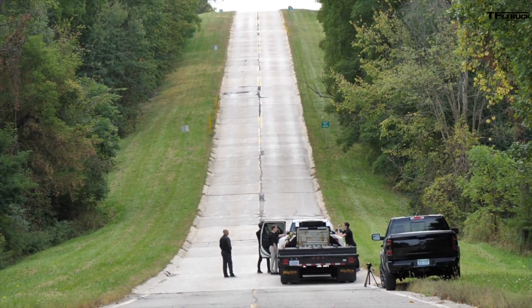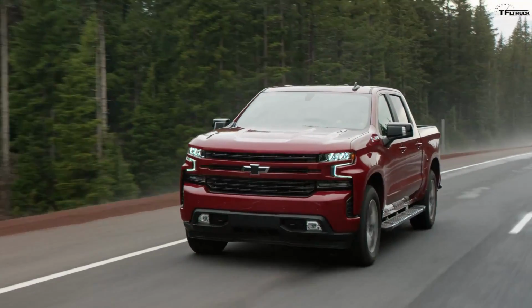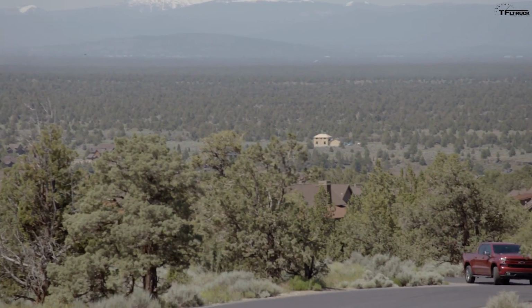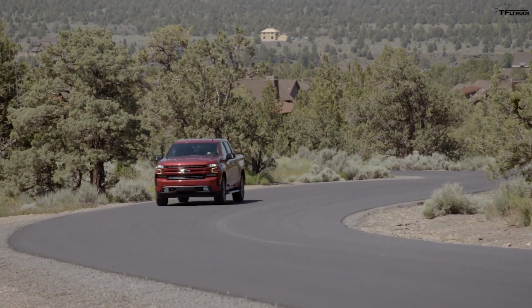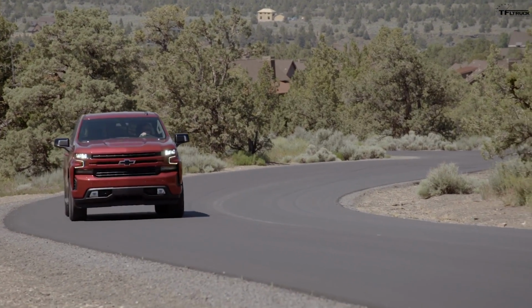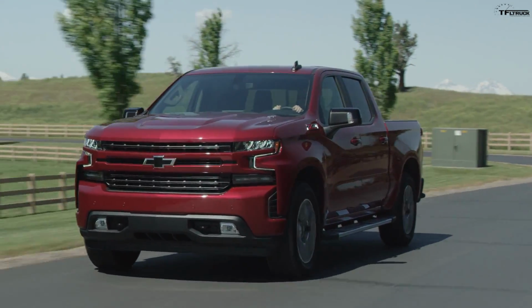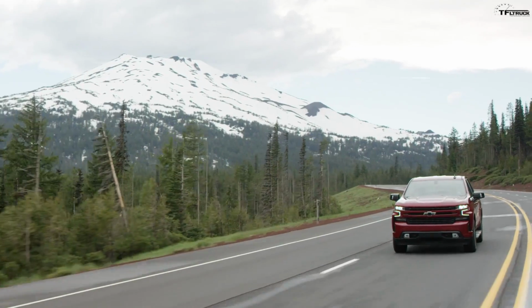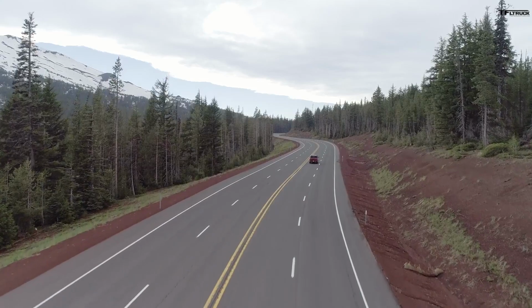So I'm pleasantly surprised that now this engine is rated to tow higher. Also, now the 3-liter turbo diesel is rated to tow higher. They increased the capacity by 1,900 pounds to 9,500 pounds. So once again, very similar towing capability for this engine as with the 2.7-liter turbo. And of course, the 3-liter diesel is ultra smooth, 277 horsepower, 460 pound-feet of torque. This engine we've tested many times also, and it's very quick for a diesel, and also now can tow more. So those are all good news.